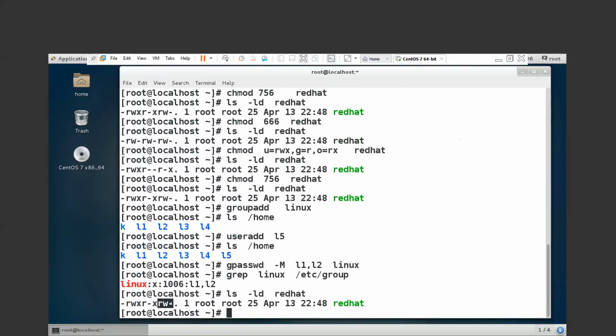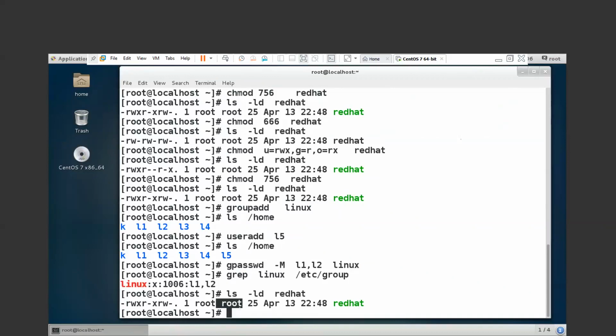Why does this happen? The important point here is this is the owner name, and this is your group owner name. By default, the group owner name is root. But we have changed it. We changed the group owner name. We created our group with what name? Linux. So when you apply the permission to the group, in the group owner name, your group name should come.